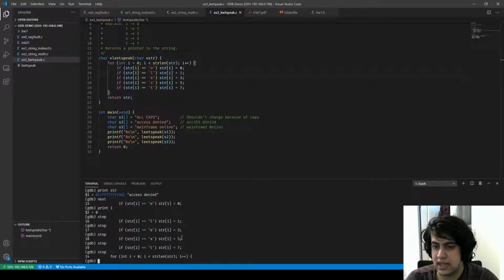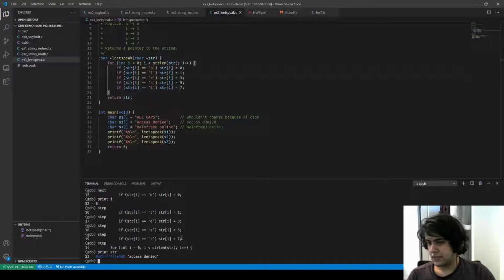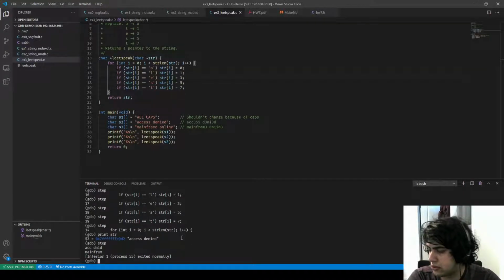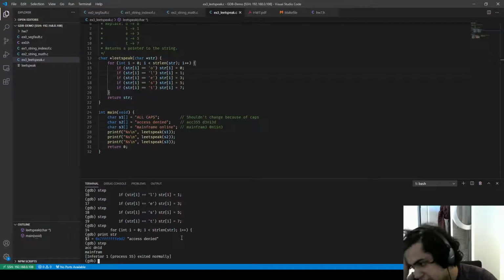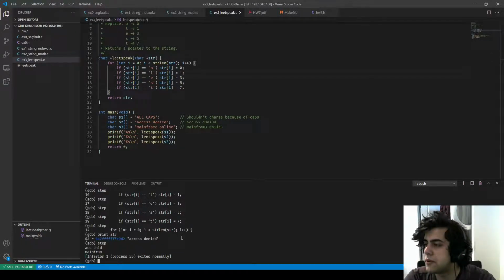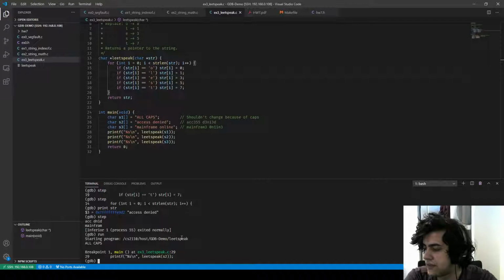Okay, so we've skipped past this, and if we print out the string, we should expect that that character was not replaced. So let's see what happens. Not replaced. So far, so good. I'm basically going to do the same thing with these C's, because I also... Oh, I think I messed things up by accidentally stepping into strlen. So I'm going to run it again and continue where I left off.